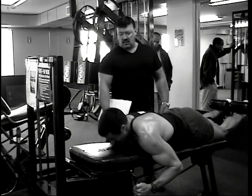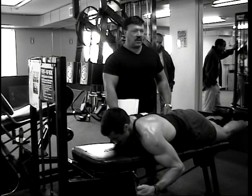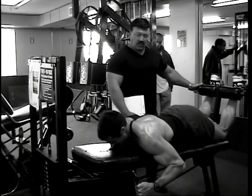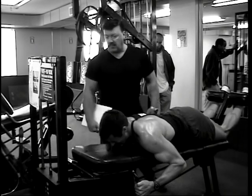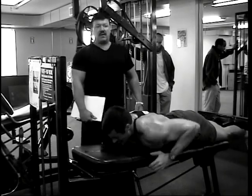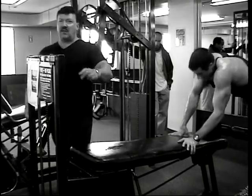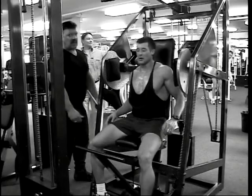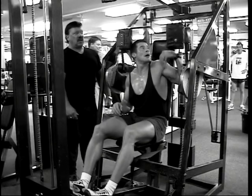And then there's the issue of mental focus, concentration. Trevor, he's a great guy, and I'm not sure what he expected from this, but he became so overwhelmed, I think, mentally, that he couldn't quite focus on the task at hand. He's more concerned about the sweat on the bench than how much effort he's putting forth. Here we get over to the pullover station.